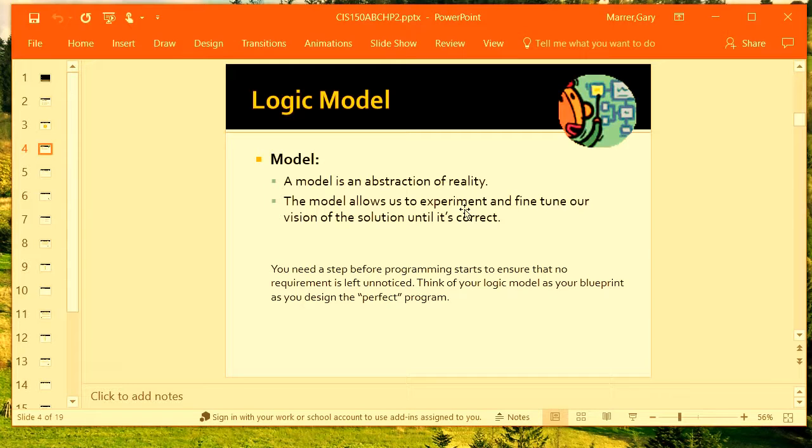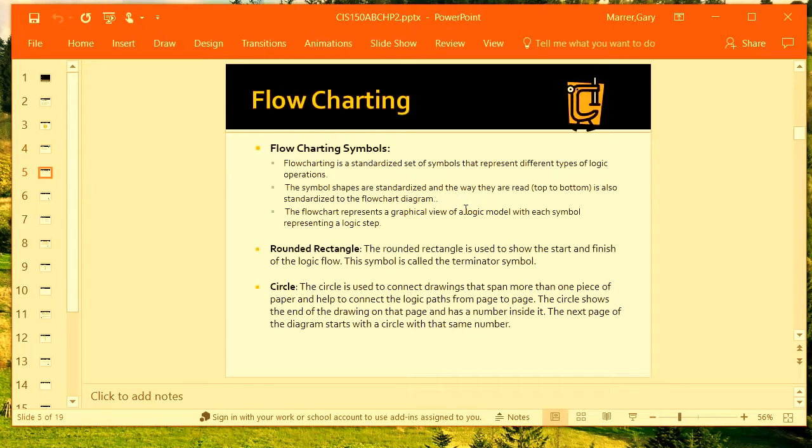You may find, if you do this long enough, that your logic model might be converted into source code one way by the person who's creating the app for an iPhone versus another person who's creating it for a web page in the PC versus another person who's creating it for an application running in Windows 10. They all basically will take the essential instructions of your logic model, but the way they're converted, the syntax involved, and the way it's presented will be slightly different based on the language they chose to develop the executable solution.